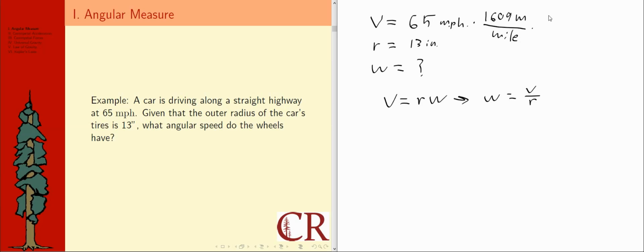So for every hour on top, there's going to be 3,600 seconds. Recall that's because there's 60 minutes in an hour and 60 seconds in a minute. So 60 times 60 is 3,600, which is where I'm getting those conversion factors from. That may be the limit of what I can do without a calculator. So now I'm going to turn to my calculator, put all those numbers in, and I wind up with 29.0, and I think we're shooting for maybe a 2 sig fig answer here.